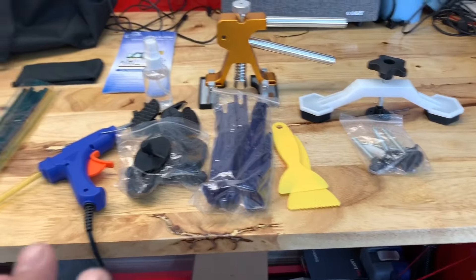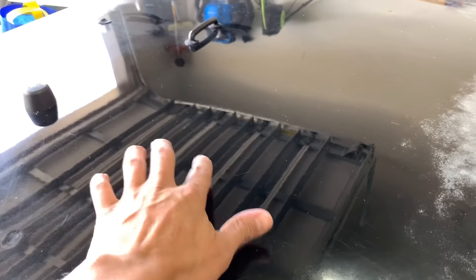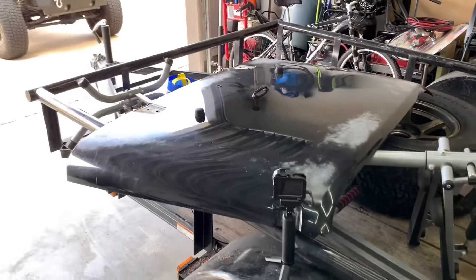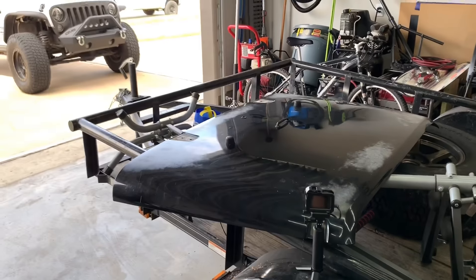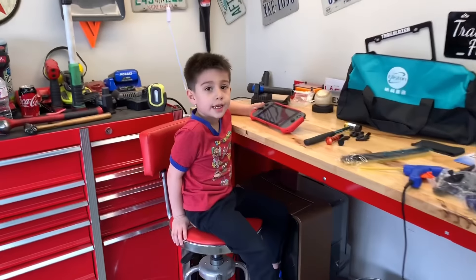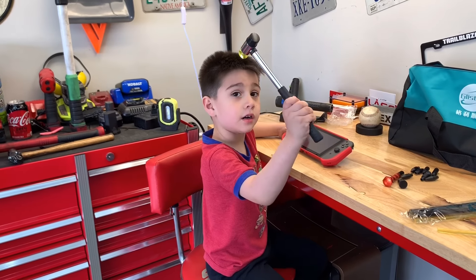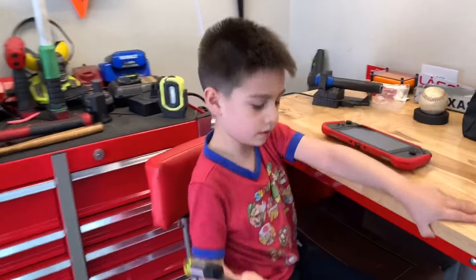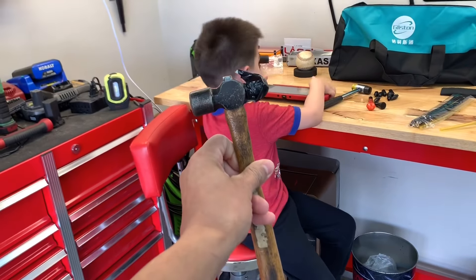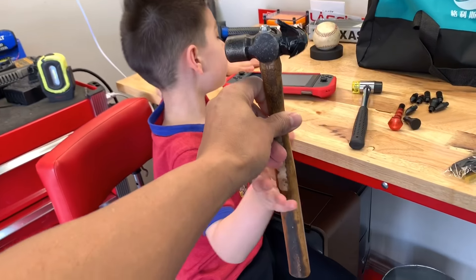Alright, so let me show you the hood I'm going to be using. I've already cleaned a little area here where I'll be applying a dent. I'm probably going to apply it with a hammer or a baseball — I'm not sure yet — to give it a nice dent to work with and see how well the kit gets it out. I'm going to go ahead and hit it with the hammer — this one's kind of round, I think this one will give us a nice round dent.